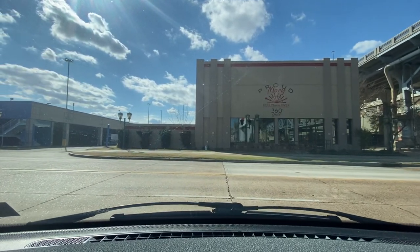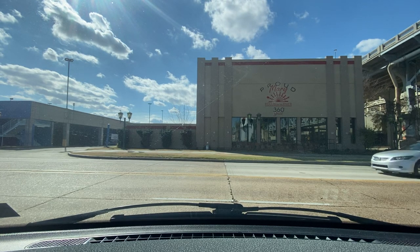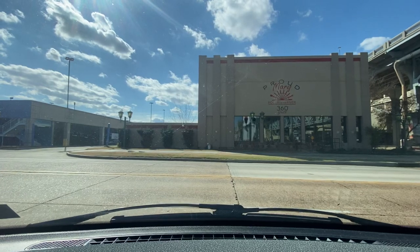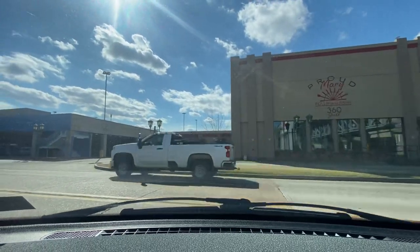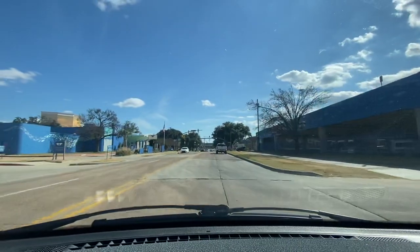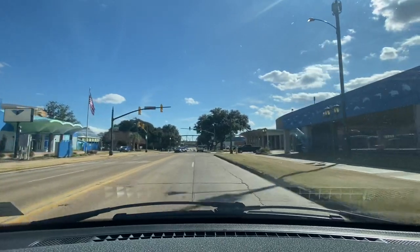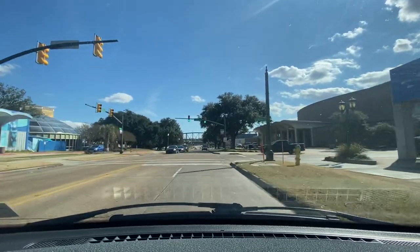So it appears like it's a small downtown. It doesn't appear to be a big area. It's a small space. We got the Shreveport Aquarium on our left-hand side. Look, that blue building on our left with the fish. The parking on our right got fish too. That must be part of the aquarium.